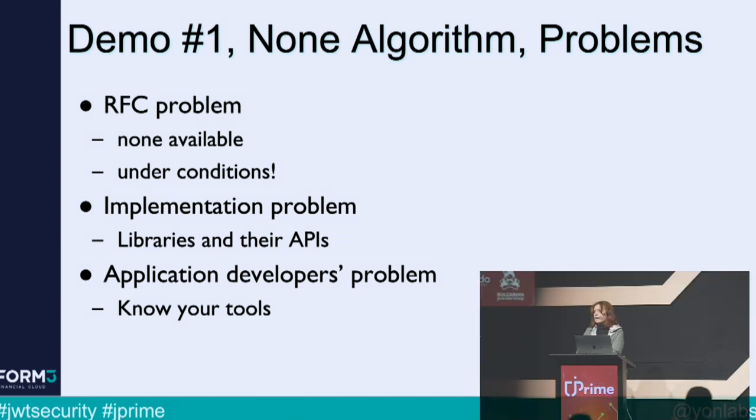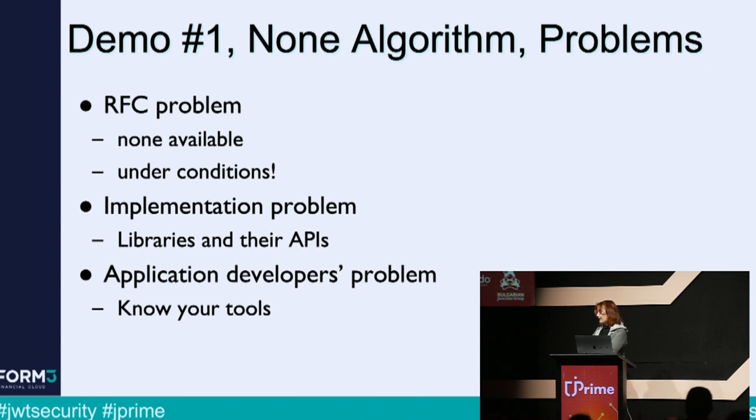Another problem is the design of our library, right? We need very clean APIs, and those APIs should disallow programmers to make such silly mistakes. And on the other hand, last but not least, it's our problem as developers as well. We need to know our tools, and we need to use our tools wisely. Actually, I ran into this problem using some example found on GitHub. I've just copied it to my project just to use it with Spring and this JWT library, and then I tested it. And I was pretty surprised that such a basic problem is still present.